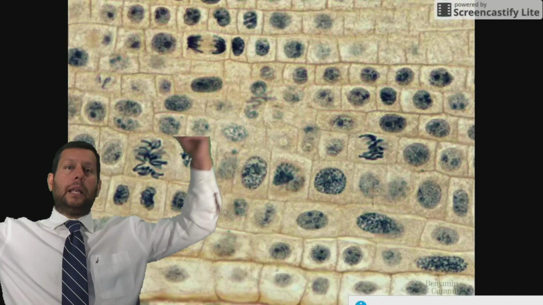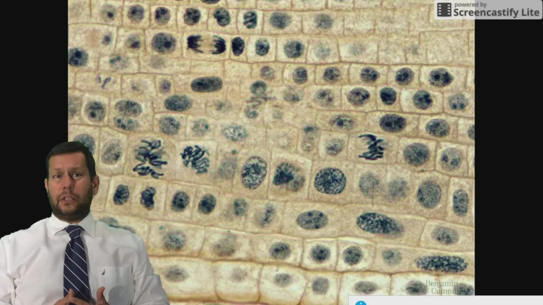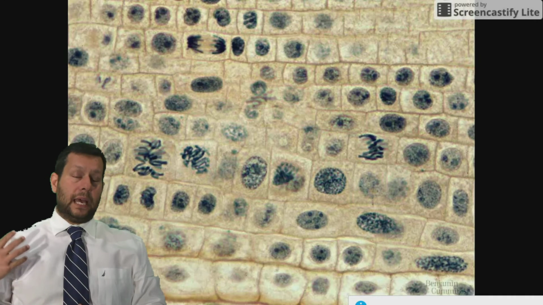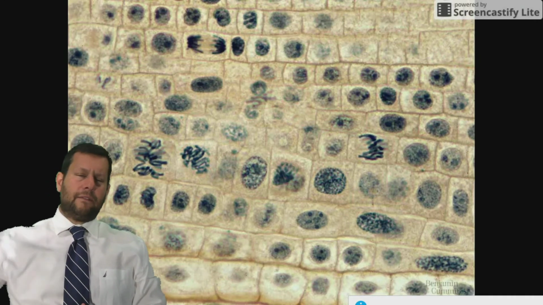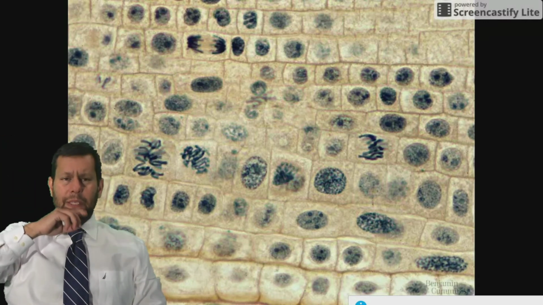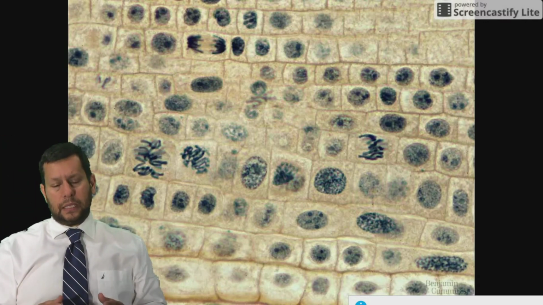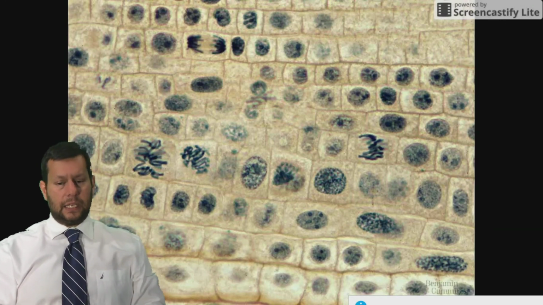So if you look behind me, you can see this is a pretty classic general biology lab where we look at an onion root tip. This, of course, is a plant cell. You might find some cells in here that are starting to grow that cell plate to separate the two, but I'm hoping that you can look at this and find certain stages that you clearly recognize.